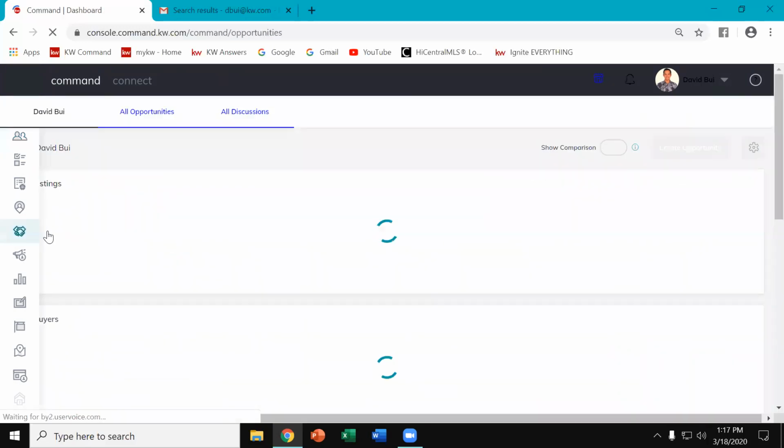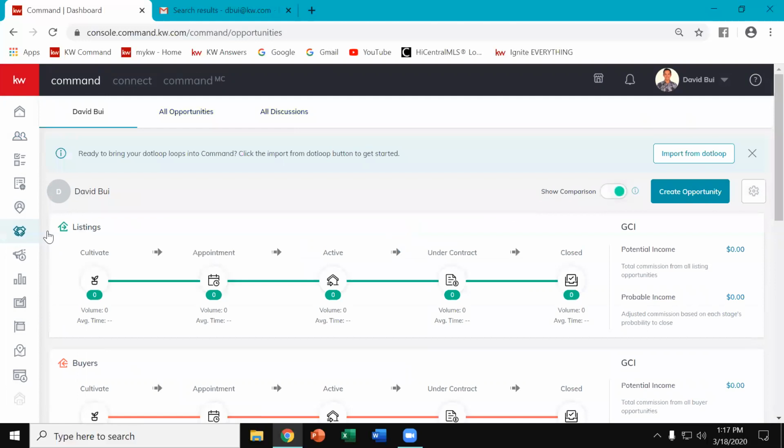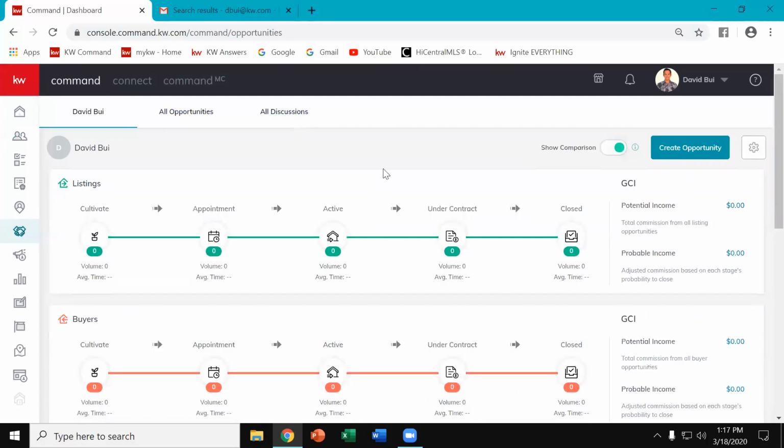Once you click Opportunities, you are brought to your sales pipeline. This is a place where you'll be keeping track of your transactions with your clients. As a big context explanation, I won't go too much into it because we're just trying to do compliance today. So we'll focus only on compliance, but just know that this is your listing sales pipeline and your buyer sales pipeline. Today's class for compliance, we will just touch the buyer side.